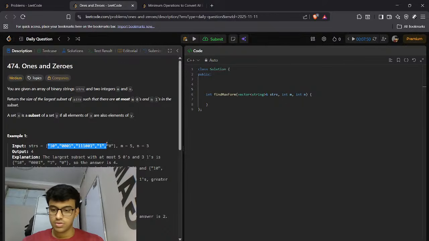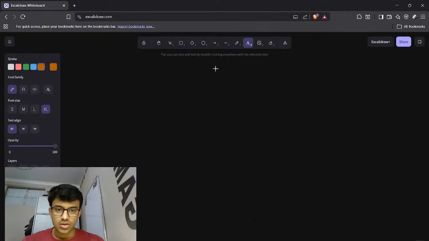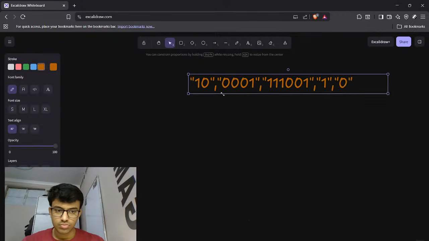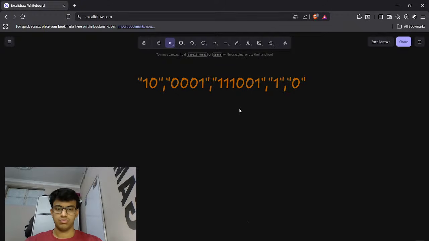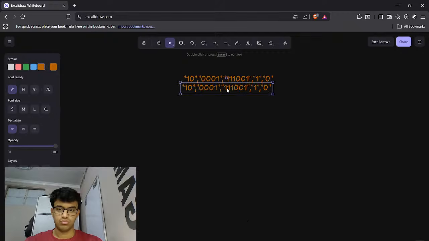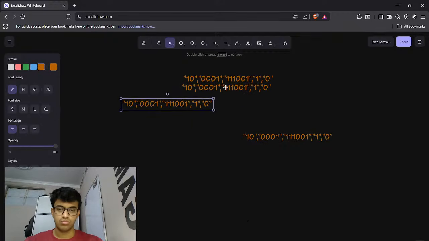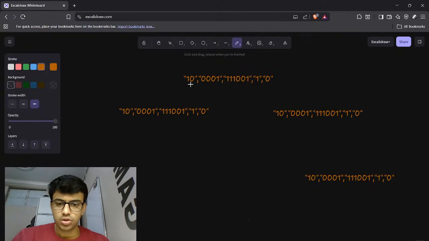So the thing is, we have these elements. For this element, we can either pick it or not pick it. If we pick it, we do return.